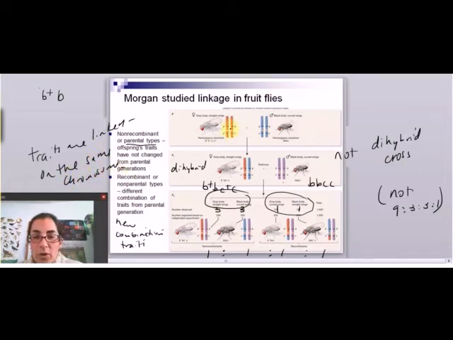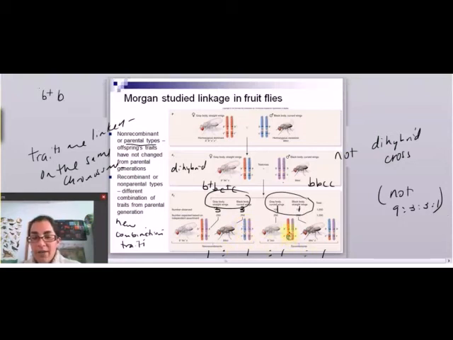So if we look at the chromosomes here, B plus and C plus are next to each other on the red chromosome. B and C are next to each other on the blue chromosome. So they're going to travel together because of how meiosis occurs. Meiosis separates chromosomes. So the parental offspring come from that B plus and that C plus being on the intact red chromosome, and the B and C being on the intact BC chromosome.